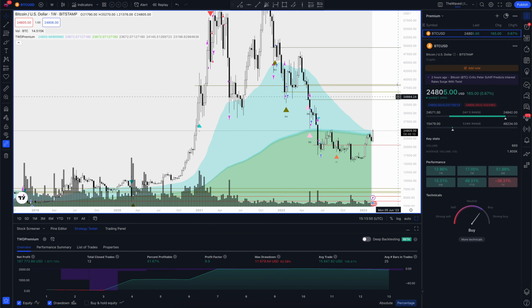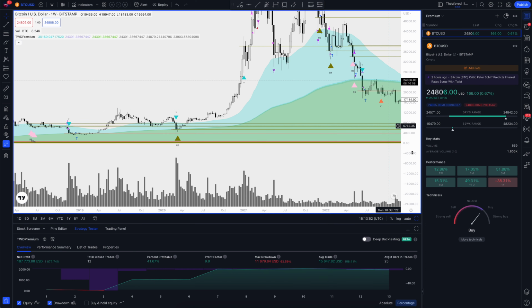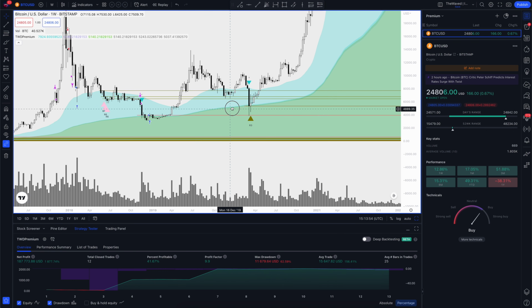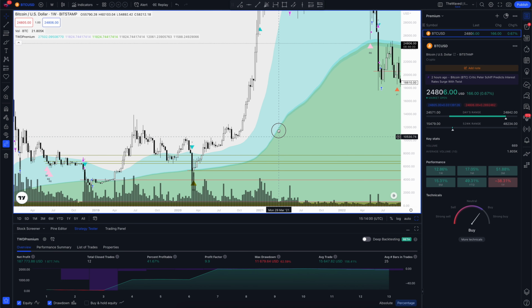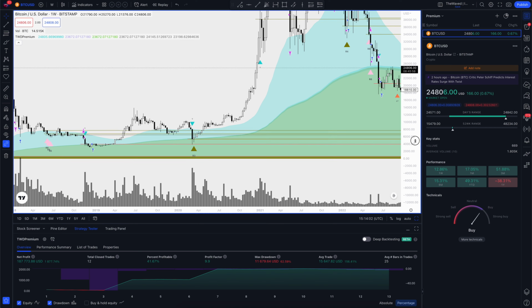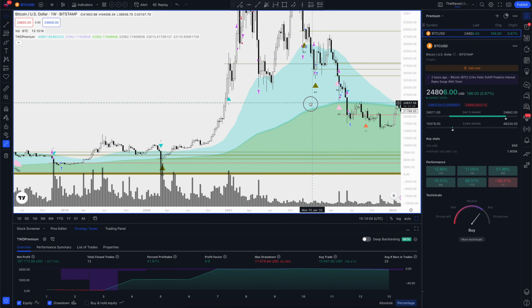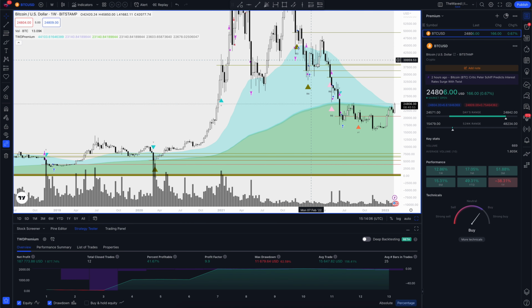Now let's move on to the most powerful tool, VSA signals. VSA buy signals look like green, pink and purple triangles at the bottom of the candle. They signal that big money is in the market and are ready to move the price in the direction of the signal. You can see how buy patterns work on larger timeframes. Look at the signal in March 2020.